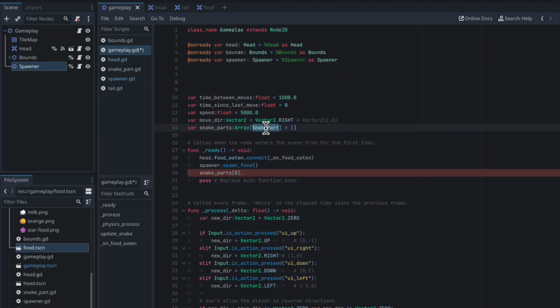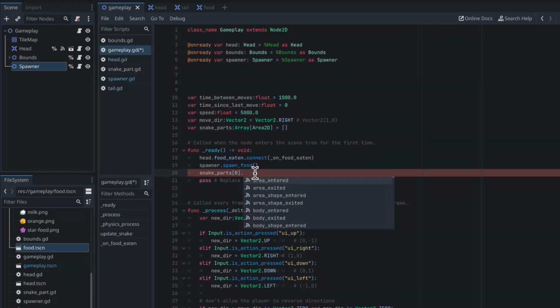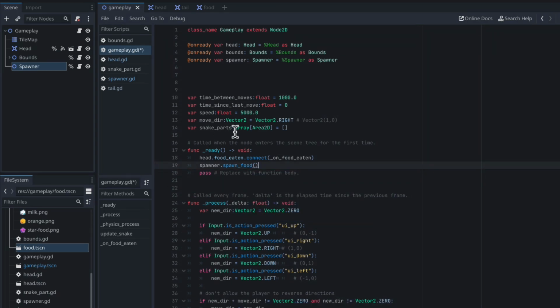Since both our head and our tail are Area2Ds, we could statically type this array as an Area2D. However, we won't be getting our last position and our move to functions. We could still call them, but Godot's not going to help us with code completion. And if for some reason we put something in that array, maybe accidentally, that isn't of class snakePart, then we're going to fail when trying to call that method. Statically typing things in this way is both a quality of life thing, but it will also make our code more readable if someone else tries to come in and understand our logic.